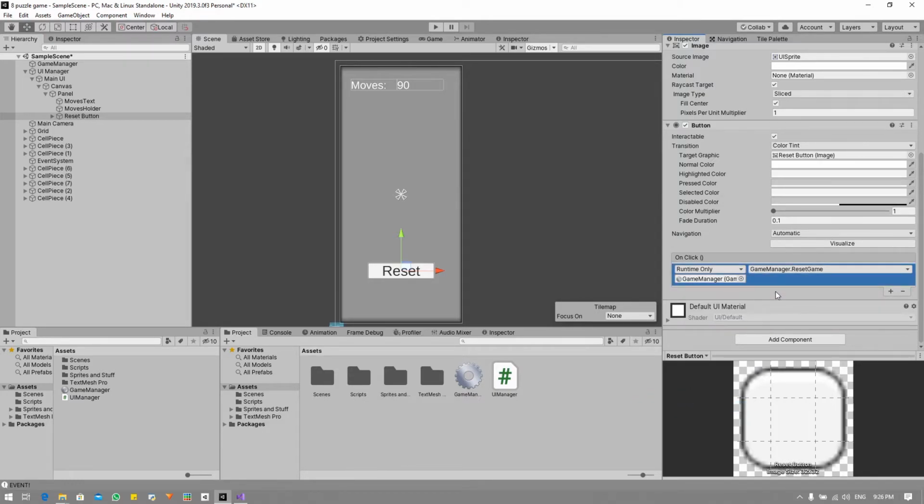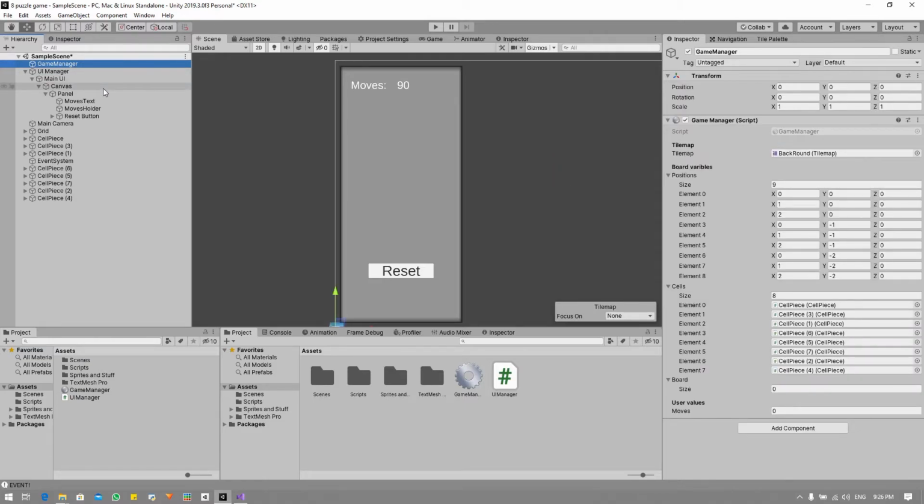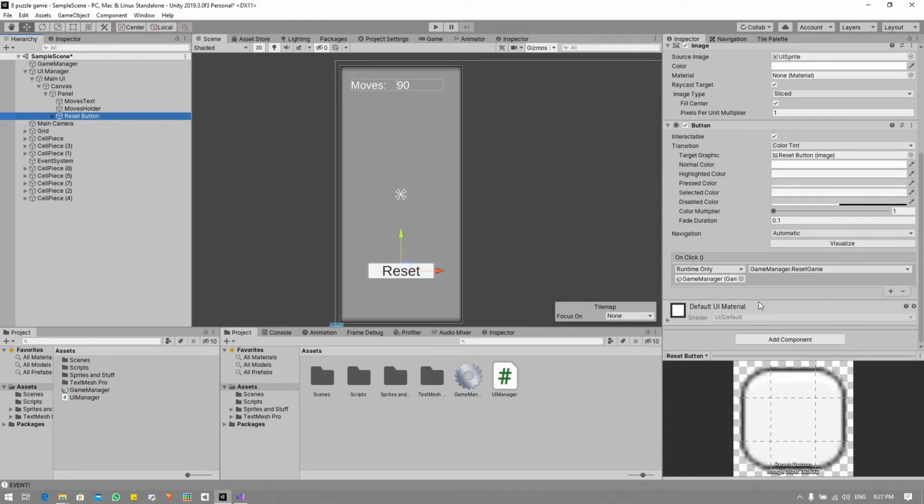Now, if you were to follow what I say and what I do, you would actually make it an event in UI Manager that communicates with the game manager, say, listen, this button was pressed, and then you would send the event back down again to UI Manager to say, listen, this is what you need to do in case this button was pressed. But I just find that for a small project like this, especially with buttons, it's easier to drag in the direct method you want to call.